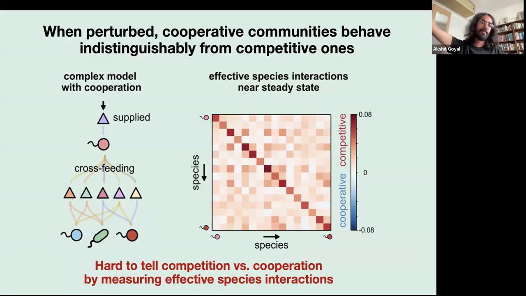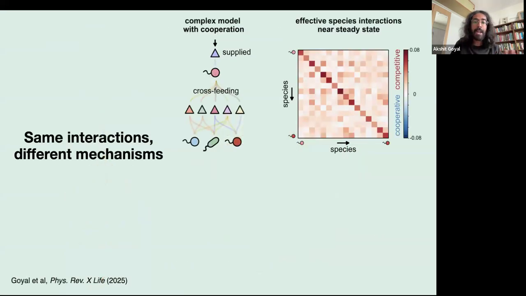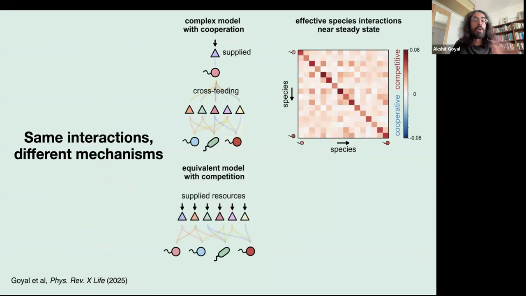And there's this big narrative where many people would like to say that it's all really competitive, because, look, these interaction matrices are competitive. And I would say that is maybe a dangerous road to take, right? Because just this cartoon example, which is wholly a cartoon, shows that even in the exact opposite regime, where there's full cooperation, it's still basically impossible to tell. You would make the wrong inference, right? And so, in fact, you can play the same game. You can have the same interactions that you observe with a totally different mechanism.